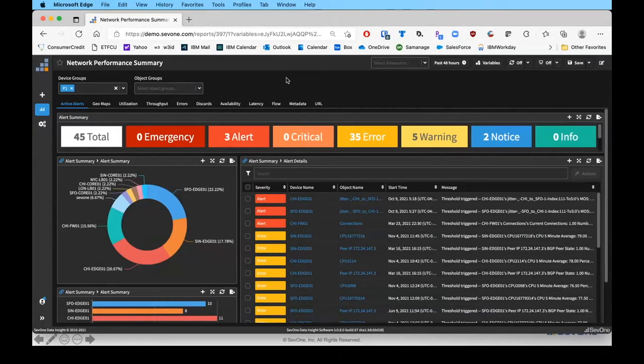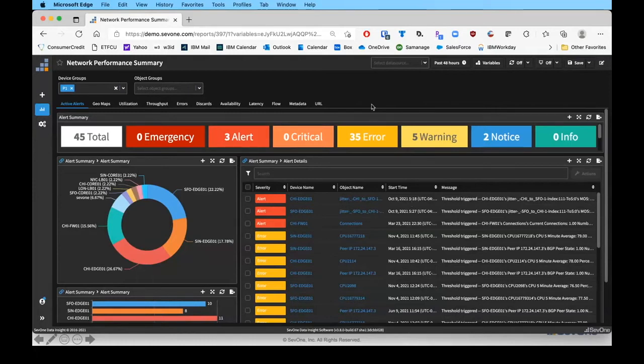Now, this page we're looking at is showing me all of the active alerts and alarms that I have in my environment today. So what you'll notice is that by default, it's showing me all of the alarms and alerts that I have for my priority one devices in my SEV1 environment. We can see the criticality broken down at the top here. I can see them broken out by each individual device. And then I can actually see the alarm itself as it exists in the alerts table below.